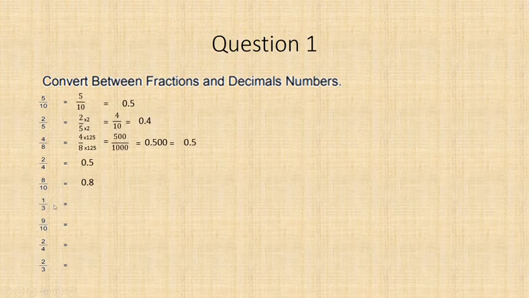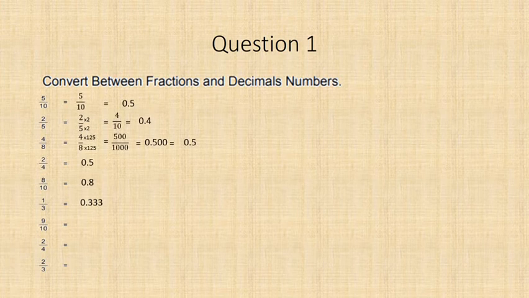1 over 3. Here it's a special case, guys. This 3 doesn't have any best friend. But this fraction is very important to change into decimal. So guys, I need you to just memorize it. I hate this word memorize when you are talking about math, but when you deal a lot with fractions, you will find out that 1 over 3 is a very common fraction. 1 over 3 is equal to 0.333333, like to infinity, threes. So 0.3333 is equal to 1 over 3.